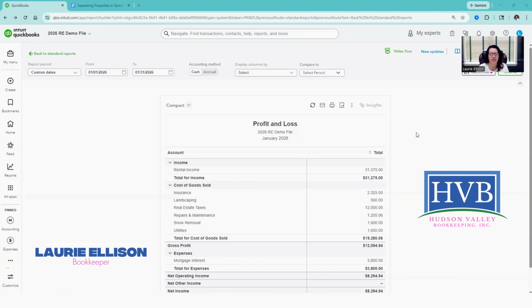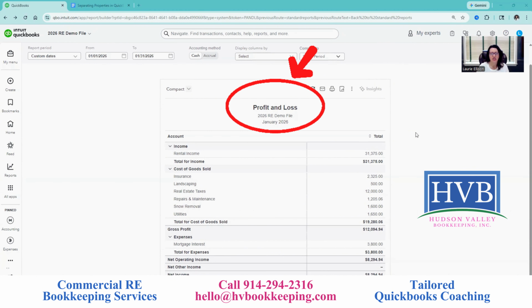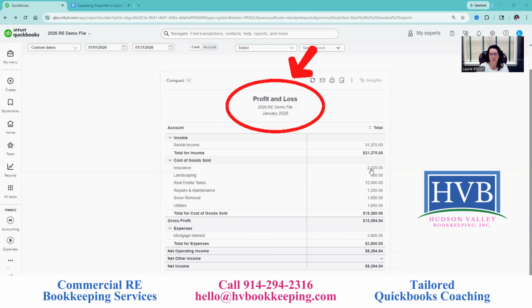What we're looking at right now is a profit and loss that actually has the income and expenses for 3 separate locations, right? And right now it's impossible to see the income by location as well as the expenses by location. And at year end, you are required to report to your CPA so he or she can fill out your tax return. They would need this segregated.